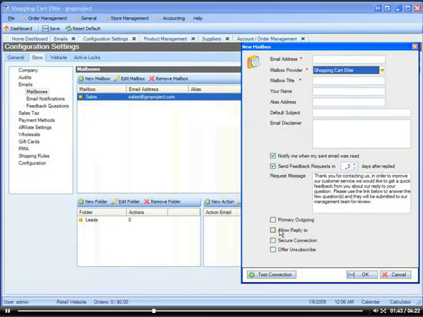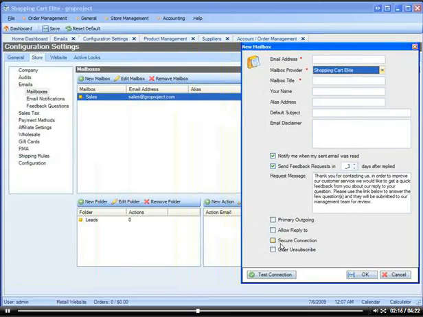You can specify if you want to allow reply to, which means they can reply to this email address. Normally, if it's a Shopping Cart Elite email address or any other email address, on the bottom of your message, there is a link which says, if you want to reply, click here. When they click there, they go to your Contact Us message form and they send the email from there. We recommend that you use that particular message form instead of allow reply to, because it will be much more organized and you will have all your messages threaded versus having a big chunk of message in your email box.